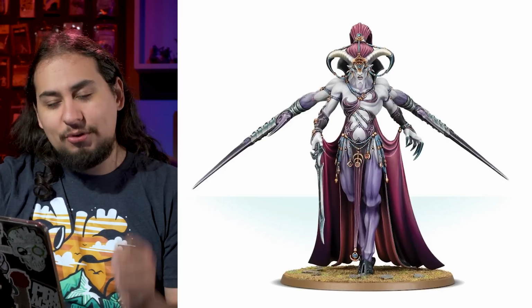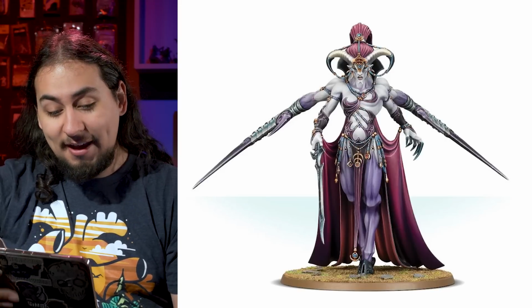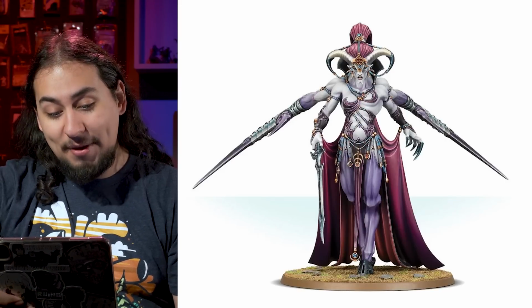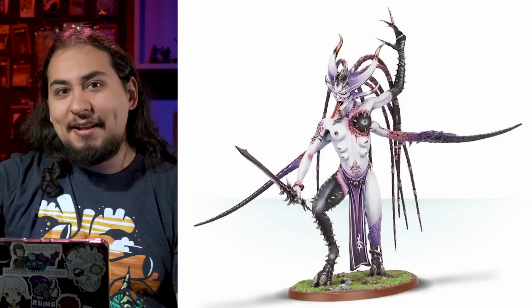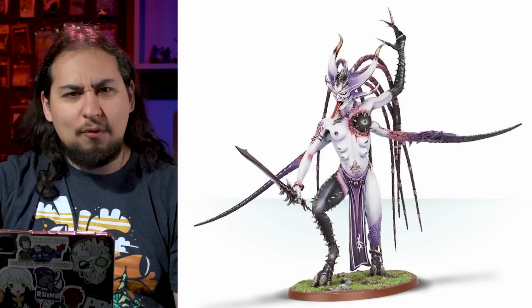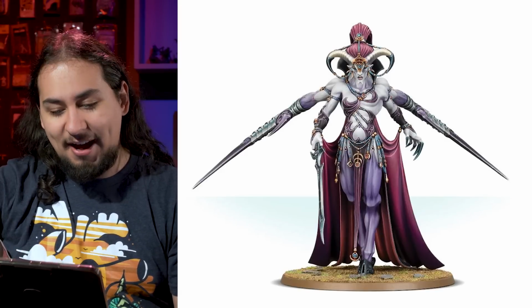It is an actual style, and it feels very, very separate from the other three Chaos Gods. I think that the plastic one is a big step up from the old one, which was fun, but it was a little bit kind of all over the place, where this is actually a really, really nice, interesting style.